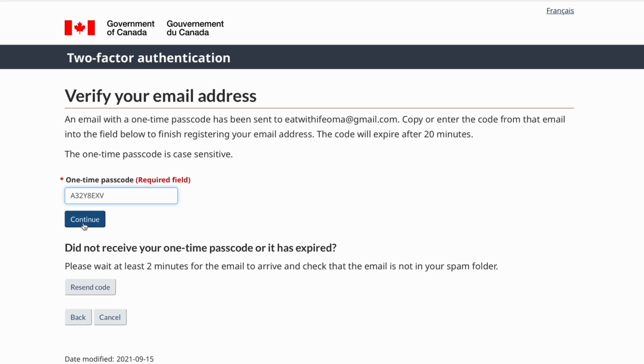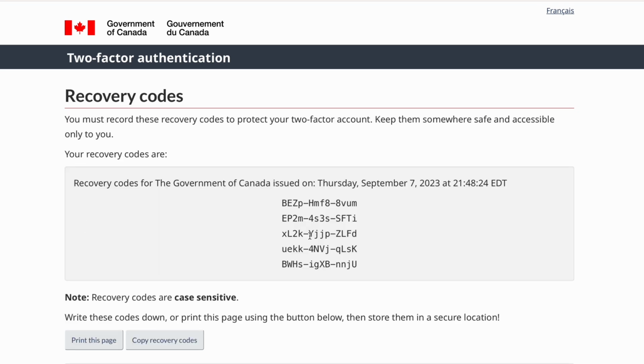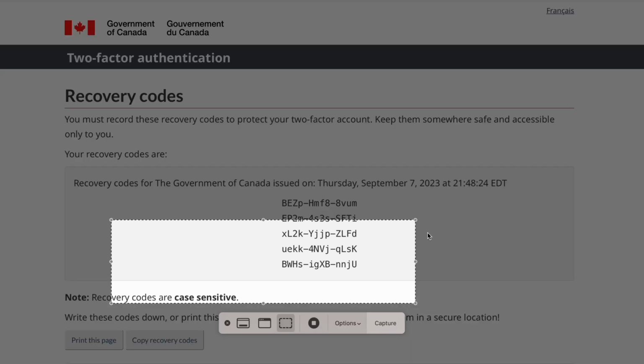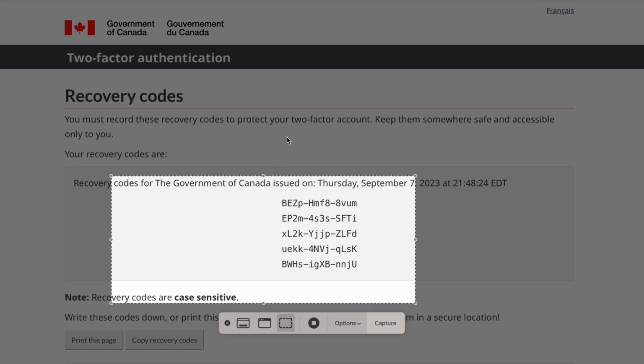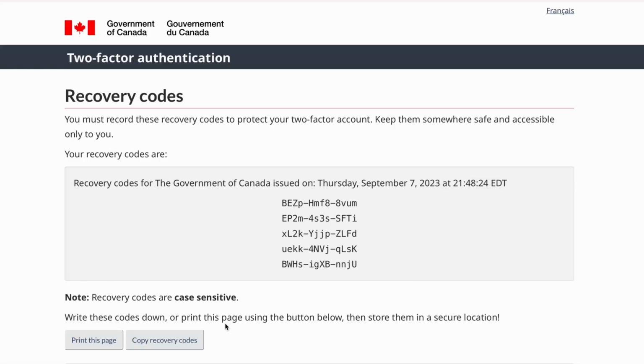So as soon as you type it in, click on continue, and you see this is very important. This is like up to 5 recovery codes that you can use, so I would just advise to take a screenshot of this when you create yours. Of course, write it down or take a picture with your phone, or if you're using my kind of laptop, take a screenshot on your laptop or whatever. Just have it saved somewhere is all I'm trying to say.